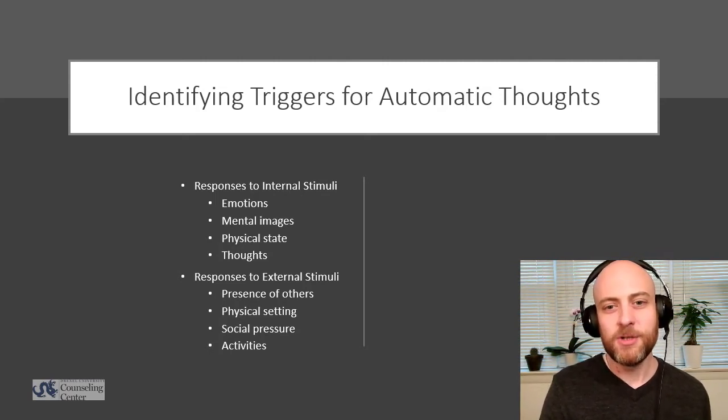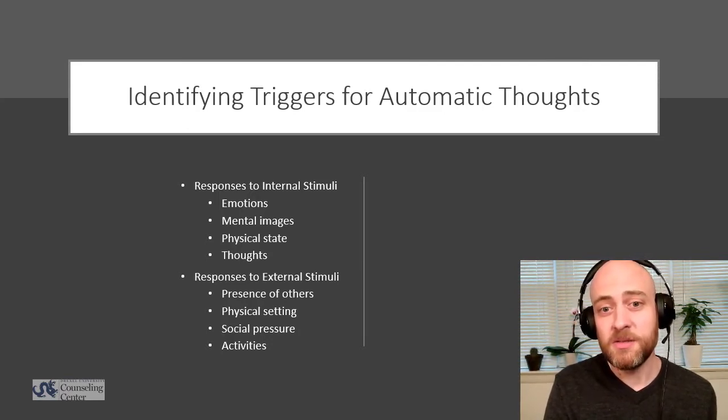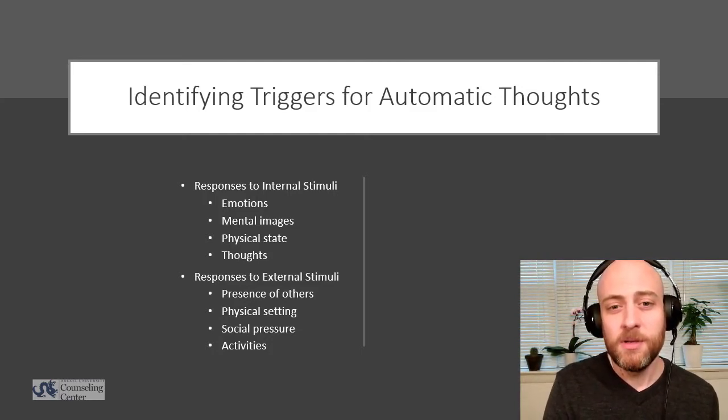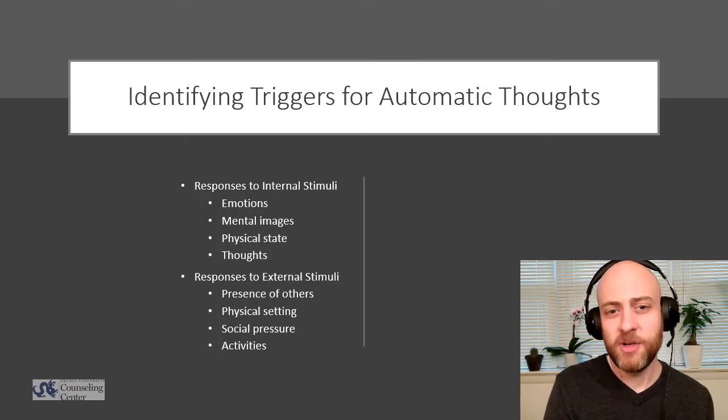Keep in mind that your triggers may or may not fit into these categories. Some examples of triggers might include actual events, like being invited to a party, physical sensations, like racing heartbeat, or thoughts, like worrying about the health or safety of others. Take some time to complete this worksheet, identifying triggers that you've noticed yourself experiencing. And pause now and resume when you're ready.